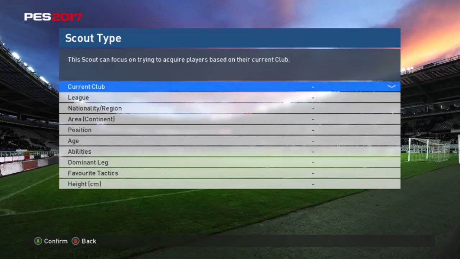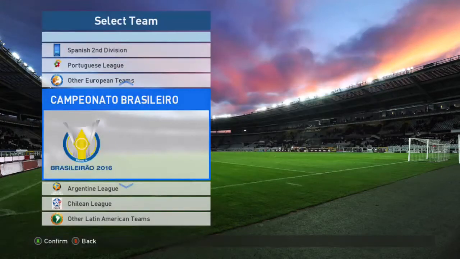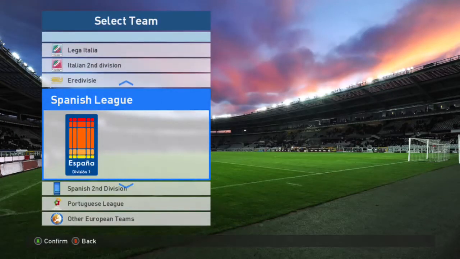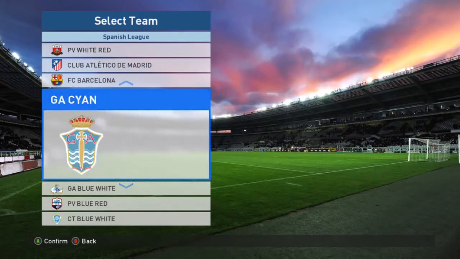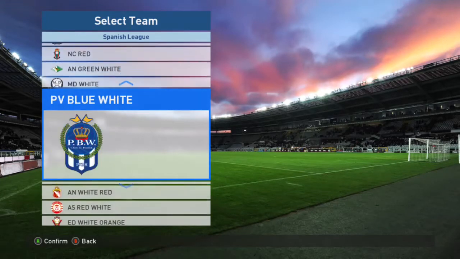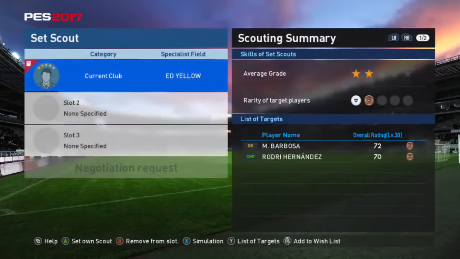The second guy I'm going to show you is from the Spanish league. Let's see, current club, Spanish league, and it is Ed Yellow. Here we go. It's Jose Angel, and he's not showing up. That's great. Jose Angel, Ed Yellow, Spanish League.